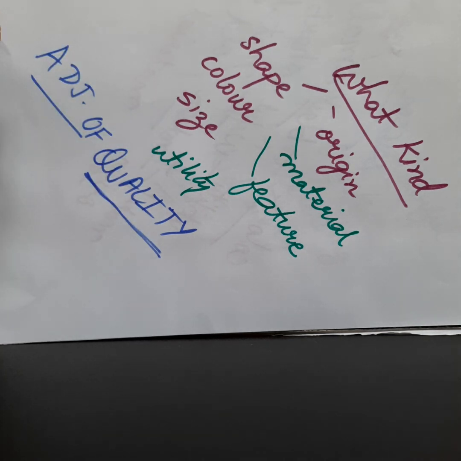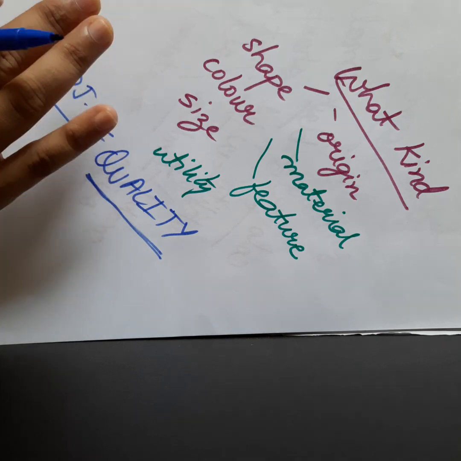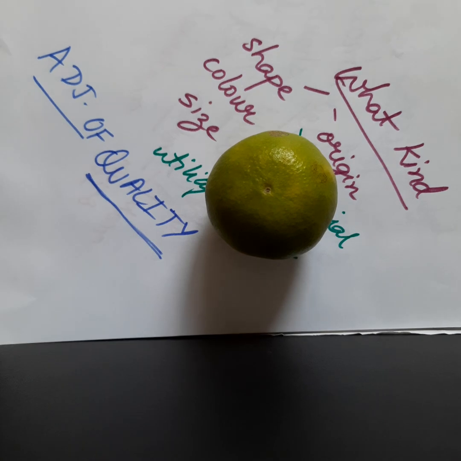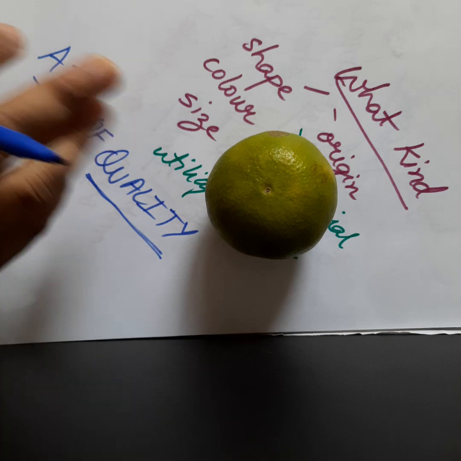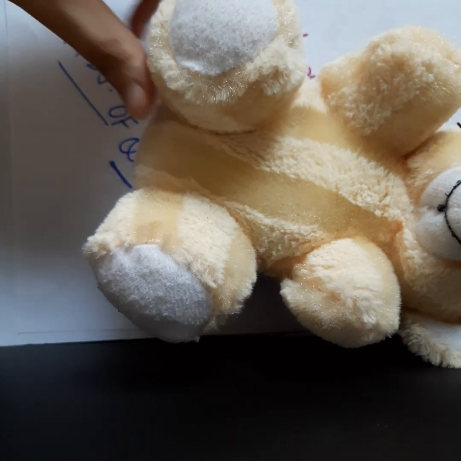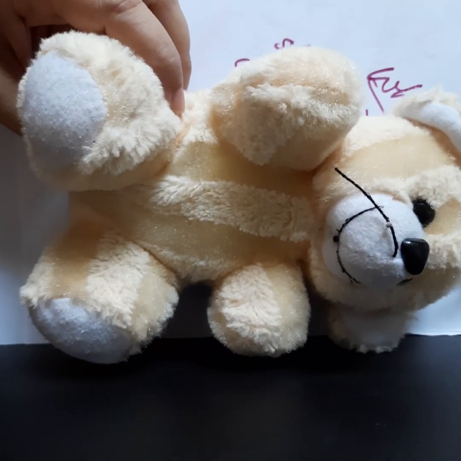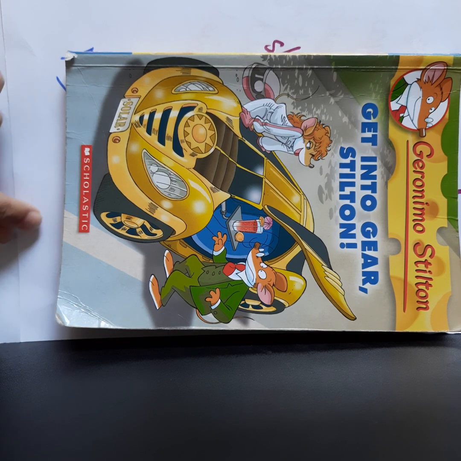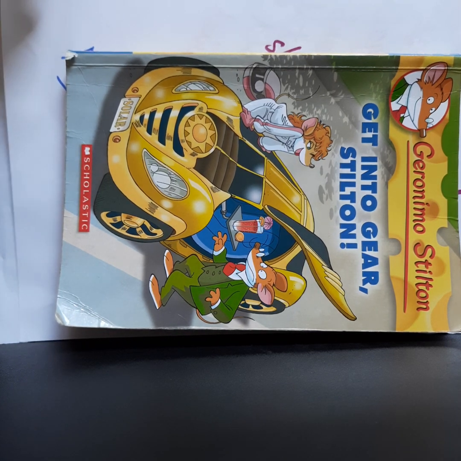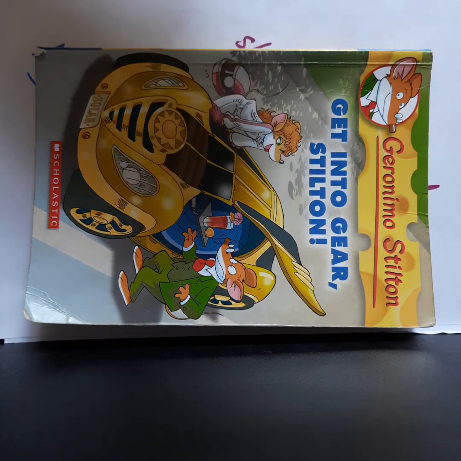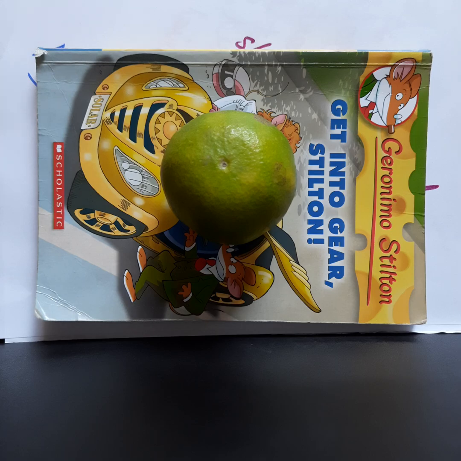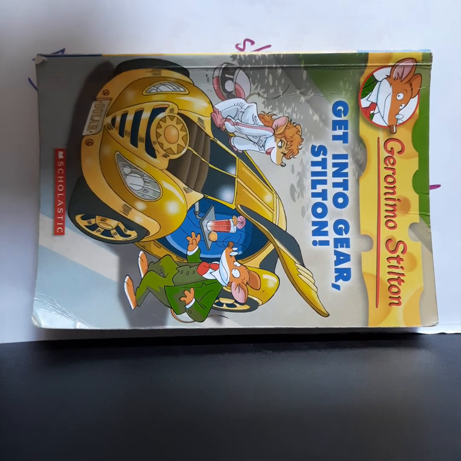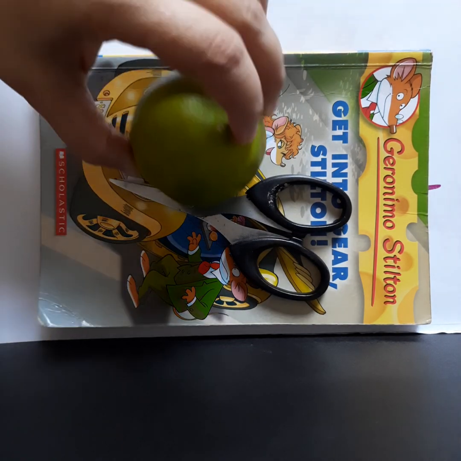Now what I want you to understand is, one adjective sometimes can be used for many things. For example, we can say, this is a beautiful orange. Will it be correct? No, to some extent it should be wrong. It cannot be beautiful, but we can say a beautiful teddy bear, isn't it? But can it be an interesting teddy bear? No, it should be an interesting book. So that means some adjectives are used for particular nouns. We can have an interesting book, but we cannot have an interesting orange. We can have a fresh orange, but we cannot say a fresh book. It's a new book. Okay. In the same way, we can have sharp scissors, but we cannot say sharp orange.